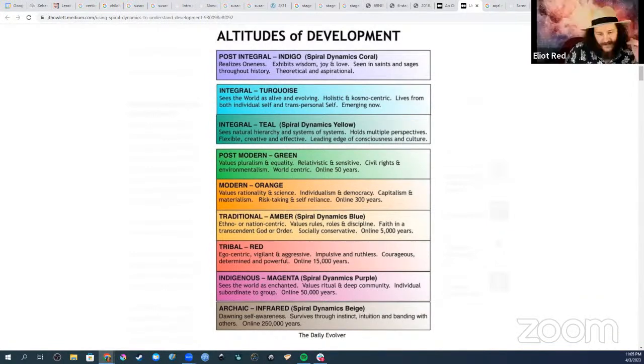So the last level, the first tier, is green, where we've shifted out of science and rational thinking into values, and particularly humanity, like civil rights, like caring about what other people think. It's got this huge benefit: caring for the environment. Suddenly, they're really convenient. Orange will extract from the natural environment, but green is like, whoa, we're about to destroy everything. We have to stop doing that. That's a big deal.